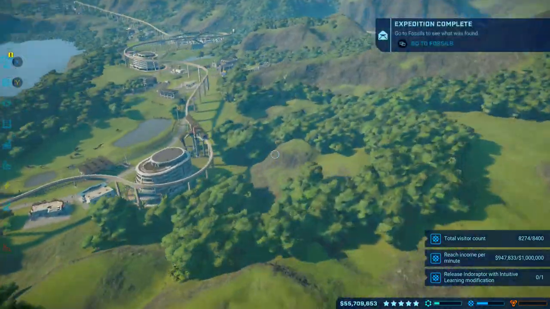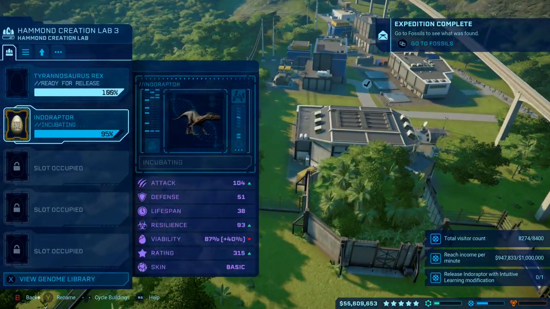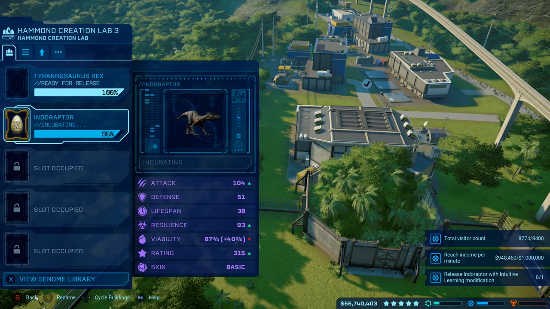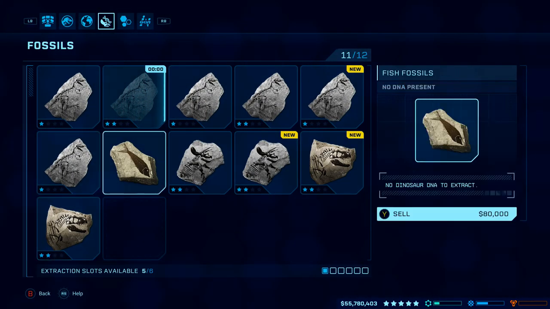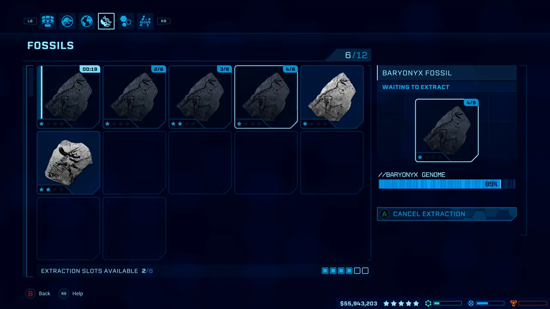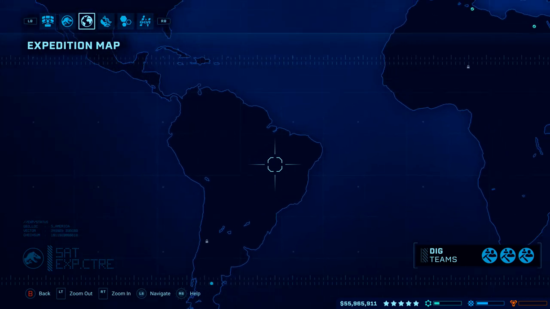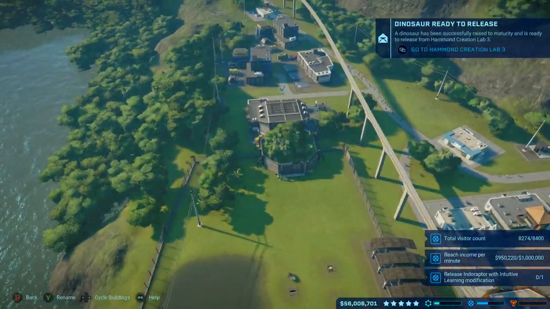Go. Alright, Indo, are you done? Almost. 95%. Oh my gosh, this takes a lot longer. I thought I could go look at my fossils real quick. Can't use those. Can't use these. So it's just simply getting this. Sell that.